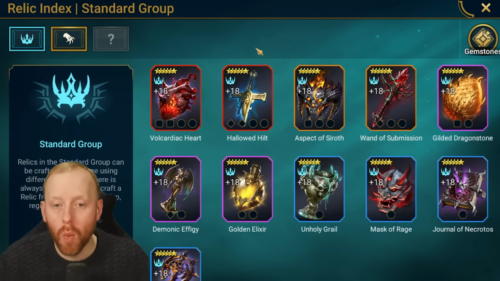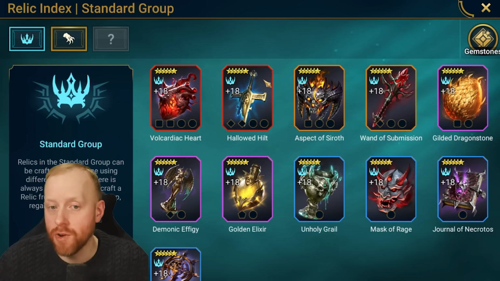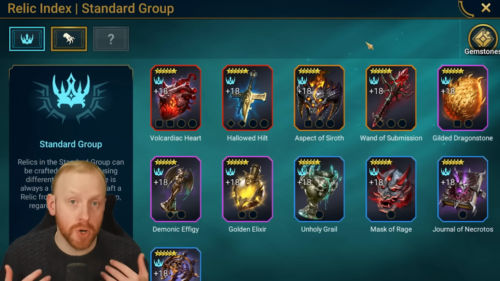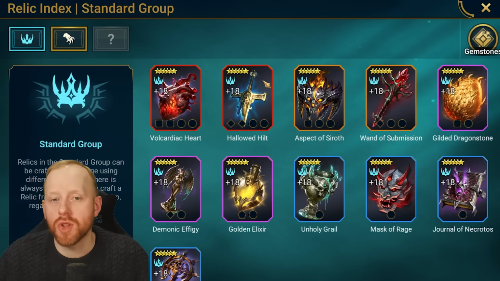On average, to get one of these relics is probably going to cost you about 5 months of grinding, assuming you can do 10 trials, which is a big assumption to begin with. This is why I personally haven't been putting too much effort into trials, because it's going to take so long to even get a relic like this that I'm just not worried about it.